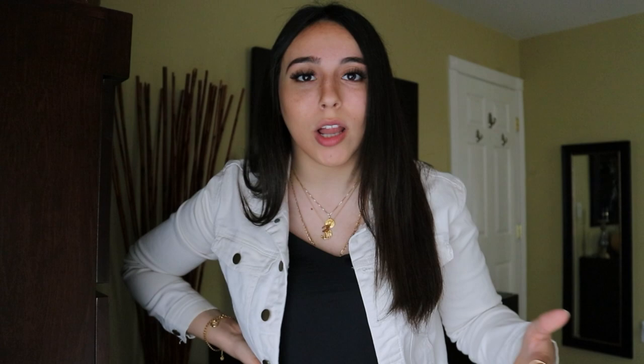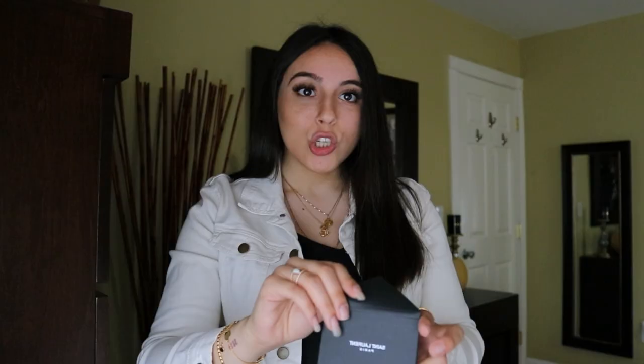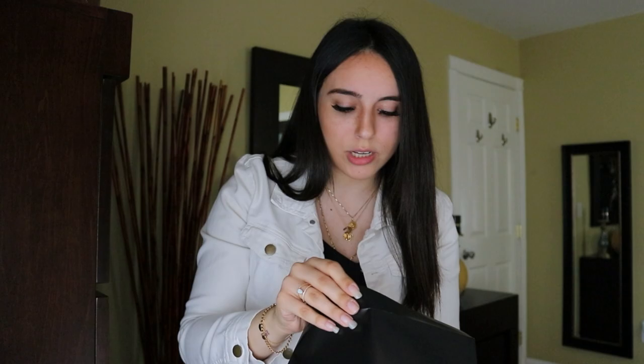Now for the most exciting part of the video — I've been eyeing this item for the longest time. There was a huge sale going on at Saks Fifth Avenue and this bag was like $700 off the original price, so I had to snatch it. I'm just telling myself it's an early birthday present since I'm turning 21. Inside the box you get an envelope that says Saint Laurent Paris, a booklet with all the care information, an authenticity card, and a receipt for your purchase.